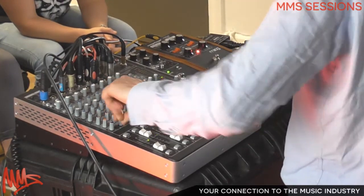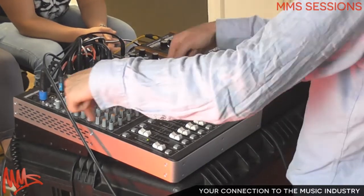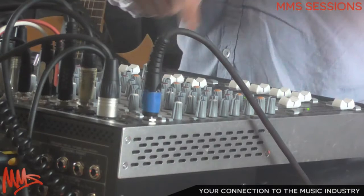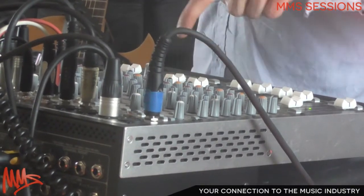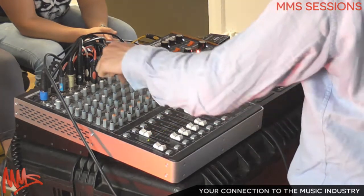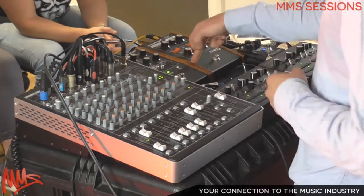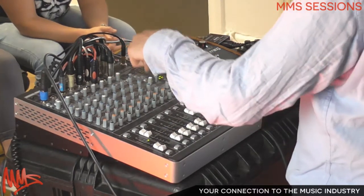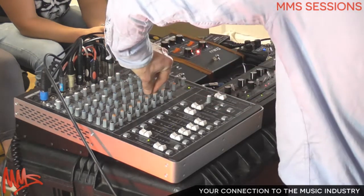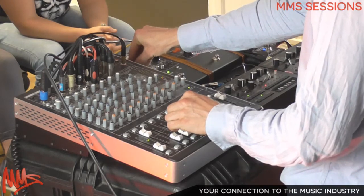Pan it to the right or the left, or I can send it to effects. I've got two loads of effects, so I can send it to delay, and then have that on its own channel, which is there. Clip that in, that's going to be recorded as well as the other vocal, but I can now EQ that and pan that if I want to. I've got another bank of effects, so I could even send that delay channel over to the Moog, and then that's coming in on this channel as well.